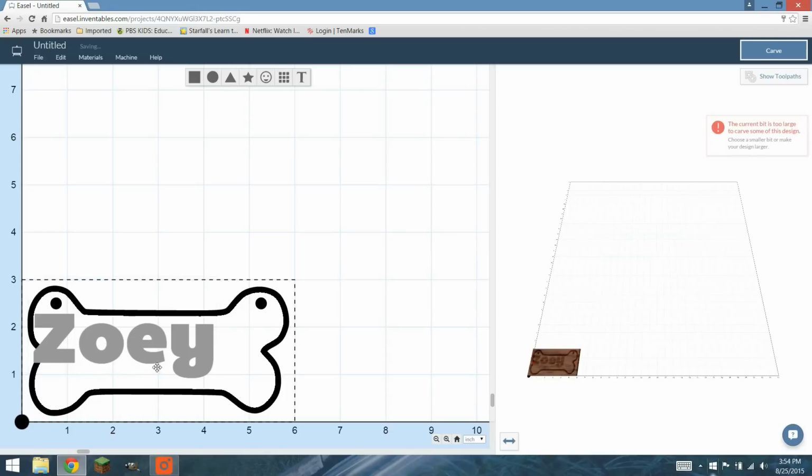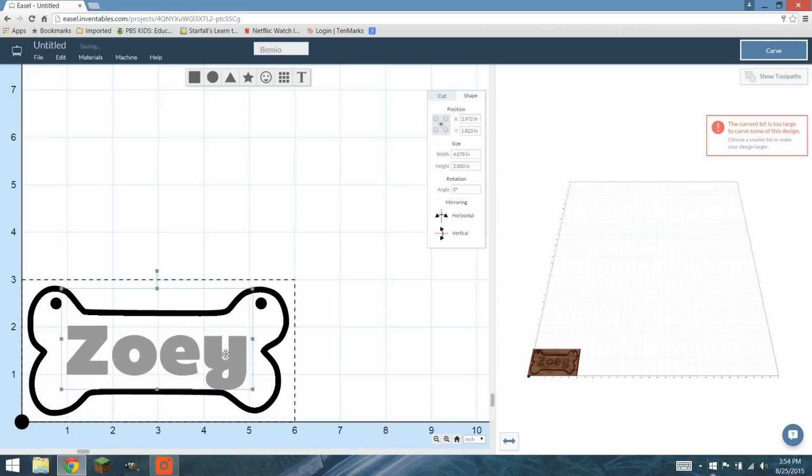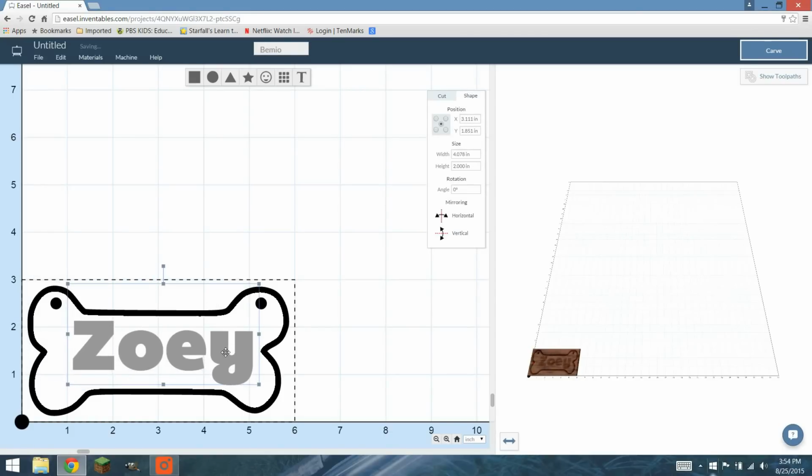My dog's name is Zoe. If you're making one of these for yourself, obviously you can use the font and type your own dog's name in here. I like this font because it kind of fits in this spot pretty well.